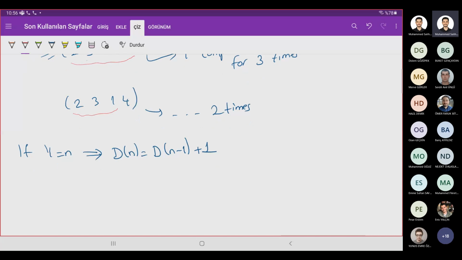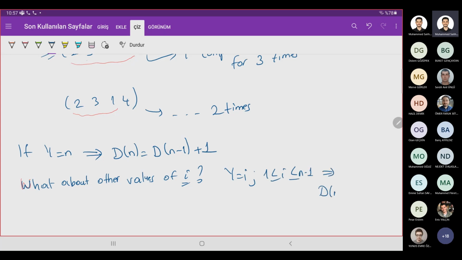But what about the other cases where it's not the case? If it's the second largest, third largest, etc., then for other values of i up to n minus 1, because it doesn't evaluate to true, dn is equal to dn minus 1.